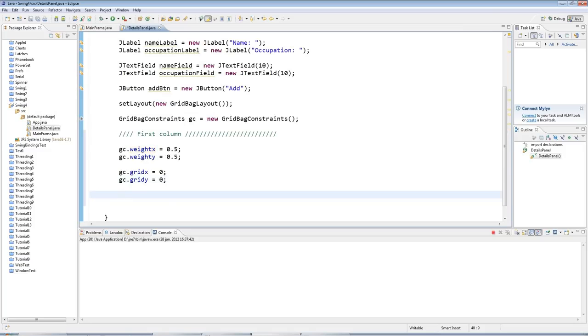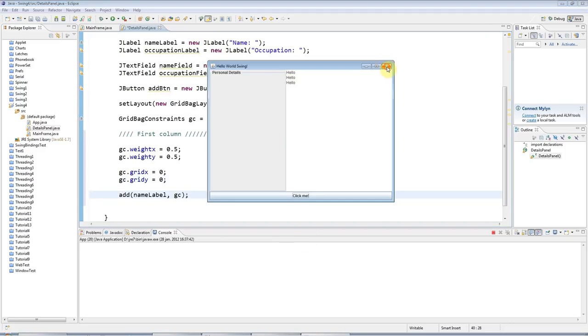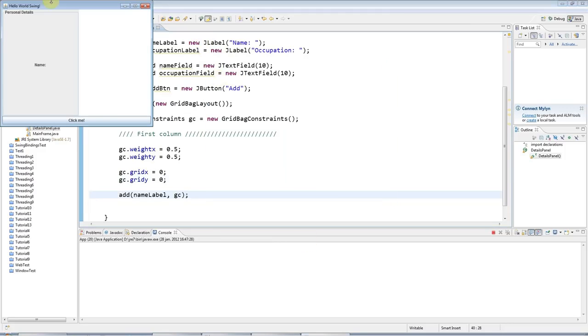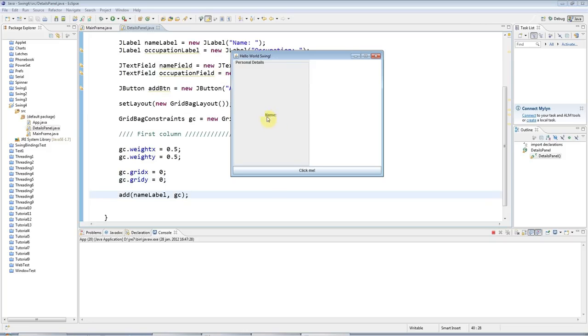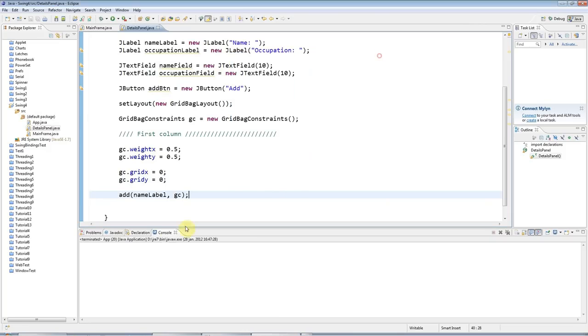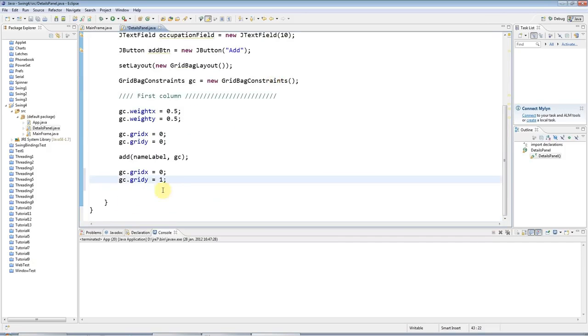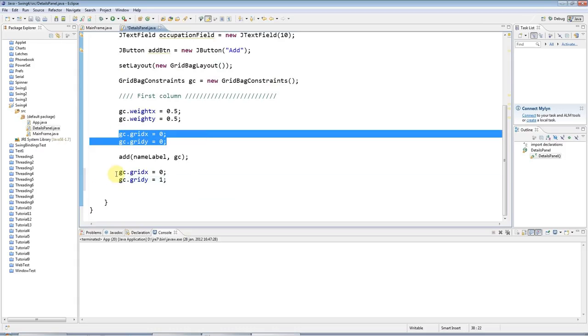So I'll say add nameLabel, comma, gc, and if I just kill that and run it again now, we've got the name label right in the middle here because it's just one row and one column. And if I say gc.gridx equals 0 and gc.gridy equals 1 this time, because we want to go to the next row down, and I'll retype that just for clarity.